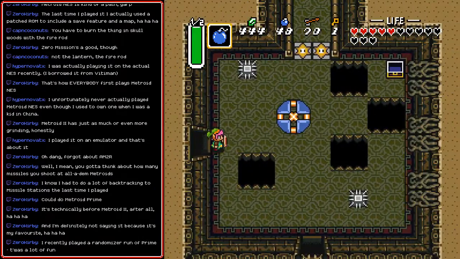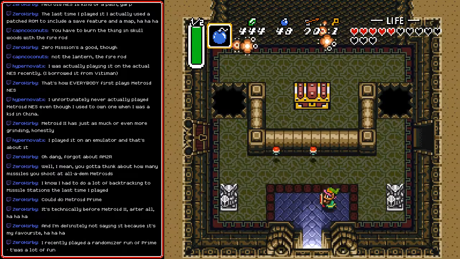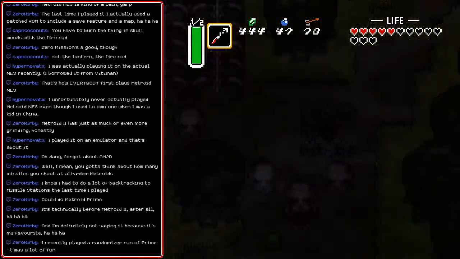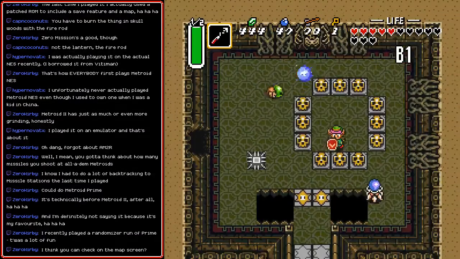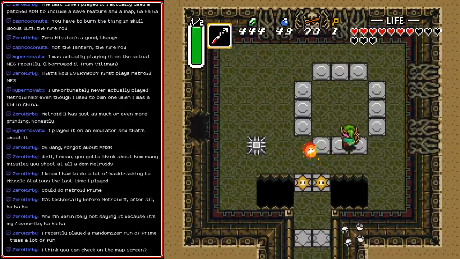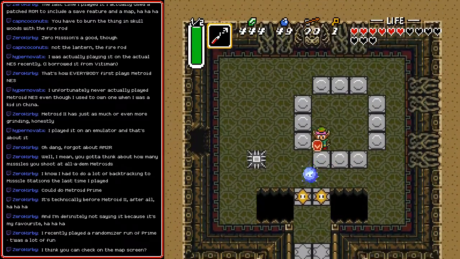So wait, do I have the boss key now? I honestly forgot. Dang it! Pardon. Yeah, this dungeon's a confusing one. See, I don't know if you can, because I don't know what it looks like when I do have it. Ah, dang it, I did it again. I did it twice.